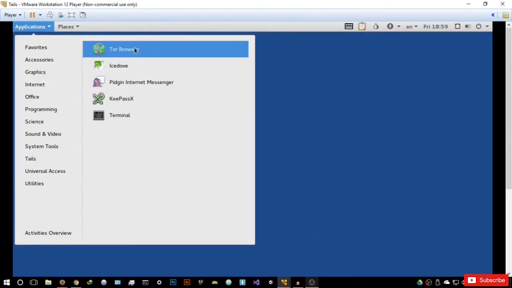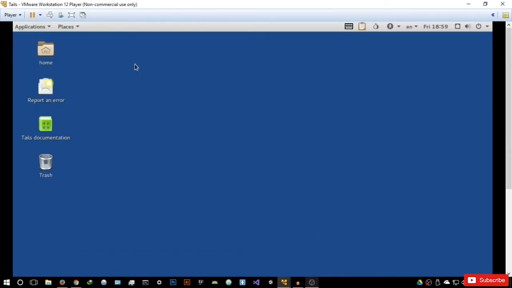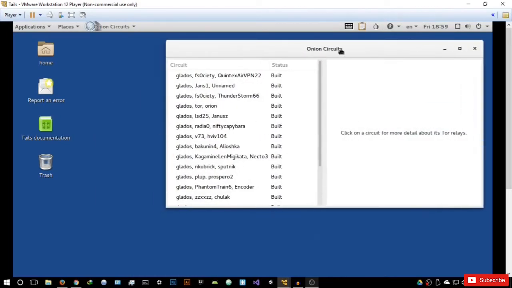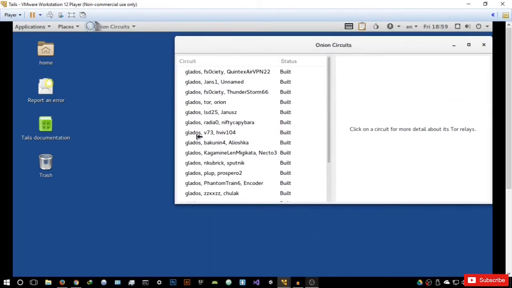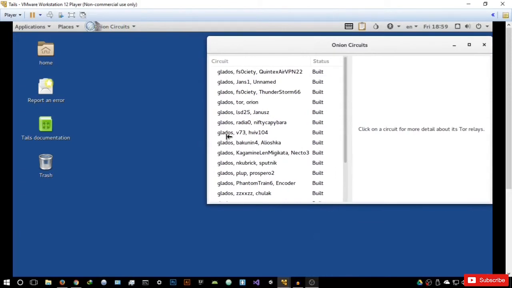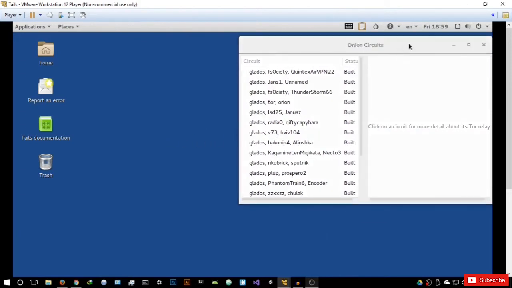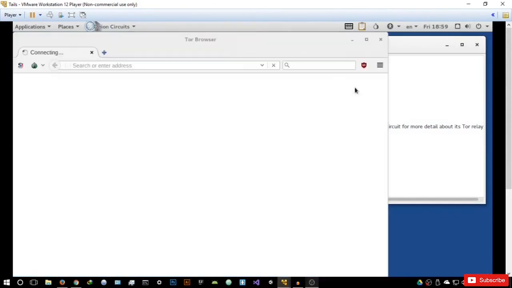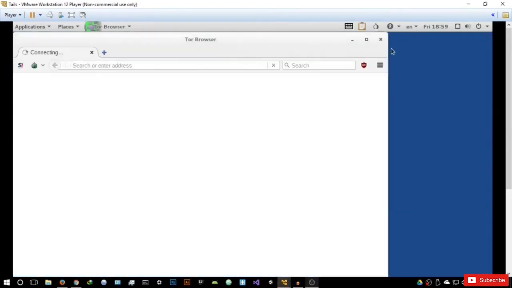We can get started on configuring Tor, which is really very simple. All we're going to do is hit Tor browser and let it start up. It's going to take a few seconds. Just give it its time to continue, and I can explain a bit more about the onion circuits as it opens up. I'm just going to move this to the side right here, and hopefully we can minimize that. Now once Tor starts, which it has right here, I'm just going to minimize that.